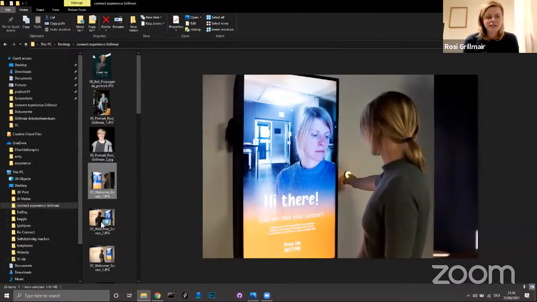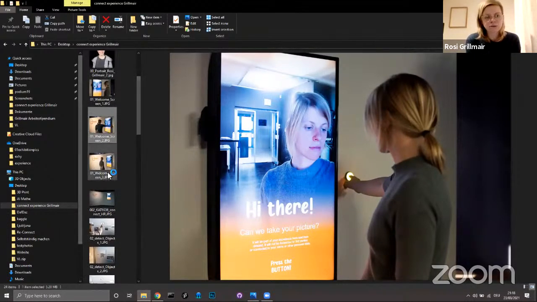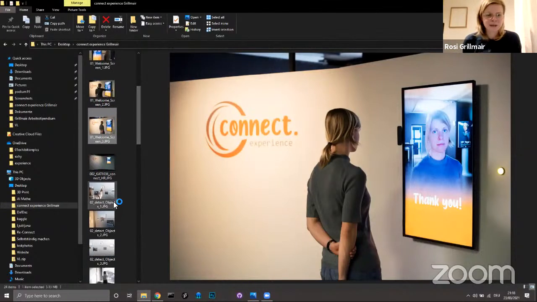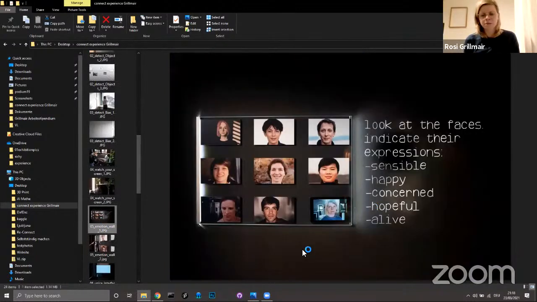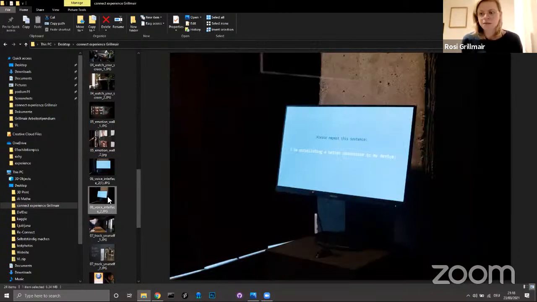It's a screen. It has a button. It has a countdown. So I learned how to use a state machine, which is super valuable knowledge. I will make a lot of state machines now. And then as soon as the picture is in the system, you will encounter it later when it reappears on a wall with 8 other faces, which are generated by StyleGAN, Runway ML. And later you are confronted with a speech interface. It's super easy and on purpose dysfunctional because everybody hates it if a speech interface doesn't work.